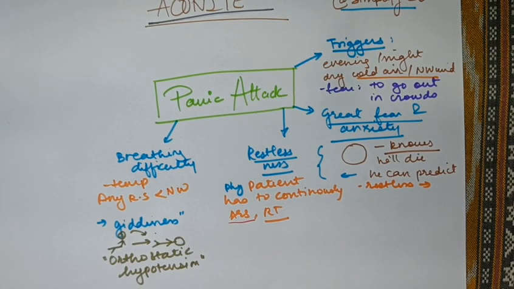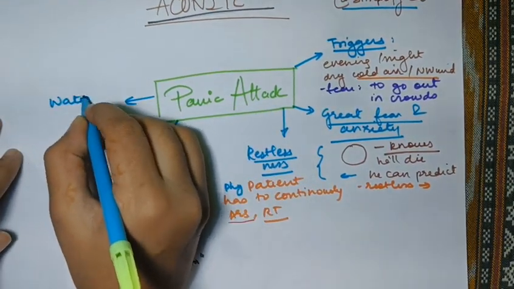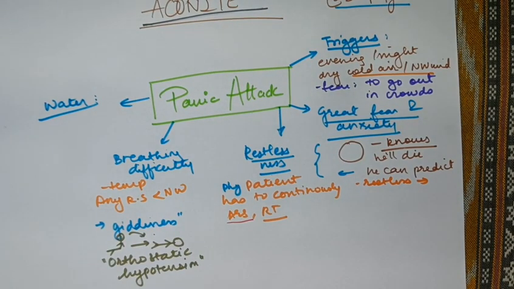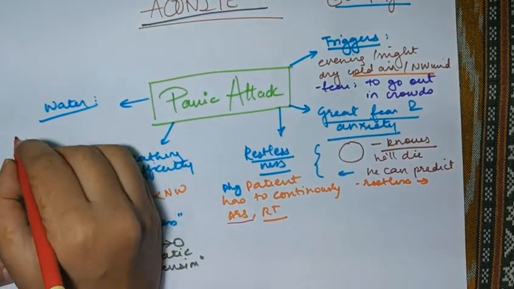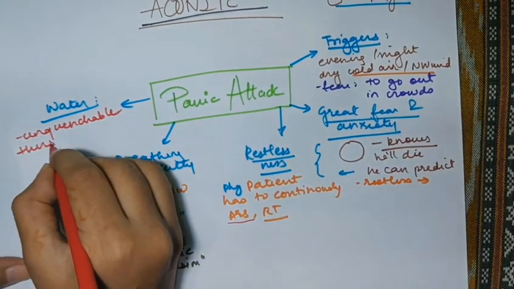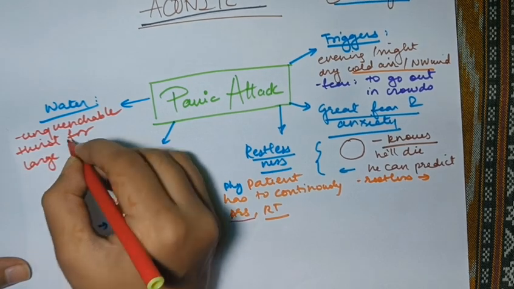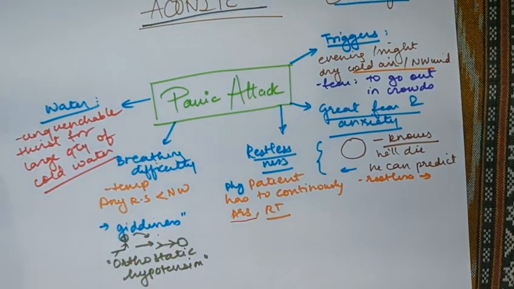Another thing which we usually offer as a help to such patients, or any patients we don't know what to do, is water. Right, if somebody is panicking, you do not know how to console, you generally just calm them down, let them have their space, make sure they are comfortable breathing well, and then you offer them water. The drug in itself has unquenchable thirst for large quantity of cold water, right? So this is about the water.